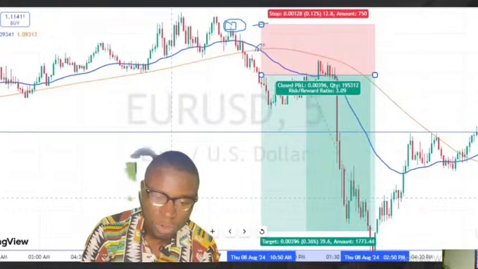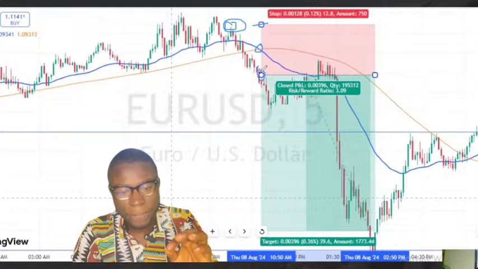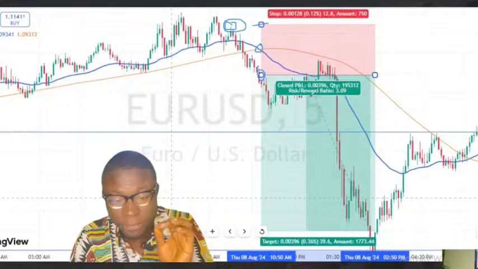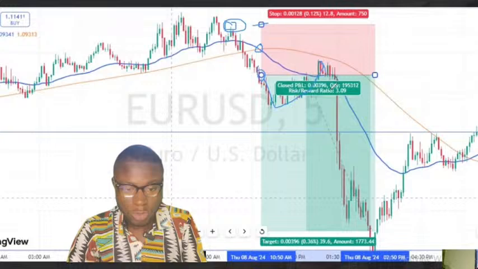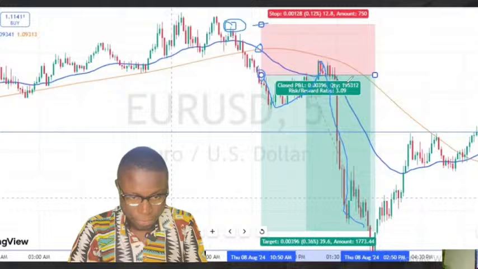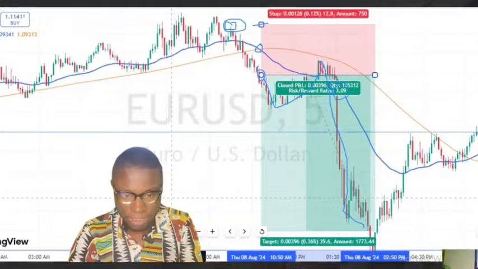Then this is the cross, as you can see here, which was around this area. So we took the trade right here, and you can see the massive drop. Price dropped here, came back a little, gave us some light. You can see the sharp drop, and we got about a 1:3 risk reward ratio. This is exactly how this strategy works, guys.